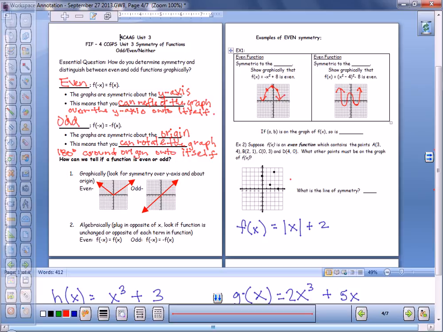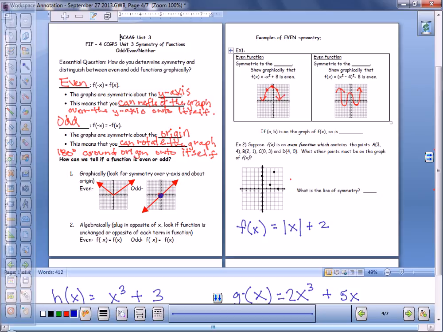Now, the next one is just a line, but it's a line that I intentionally put through the origin because to have odd symmetry, it would have to have rotational symmetry through the origin. So if you think about the origin being like the little part on the spinner, right there, like it's a little spinner. And I flicked it. And it spun. If it went 180 degrees, could it fall back on top of itself? Yes. That has rotational symmetry about the origin. It would be odd.